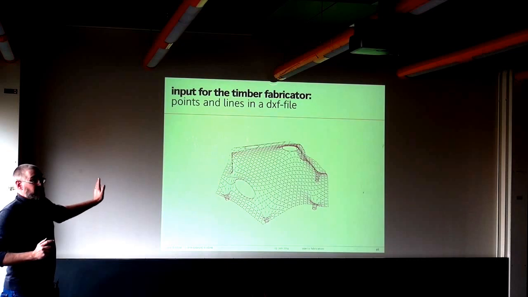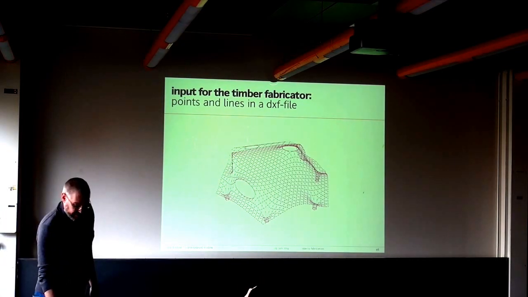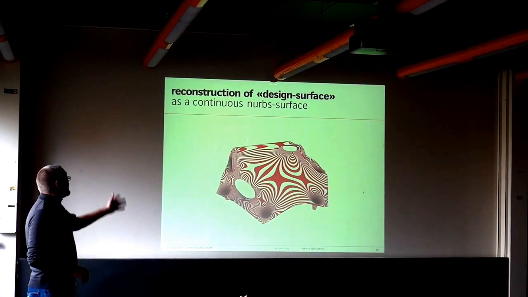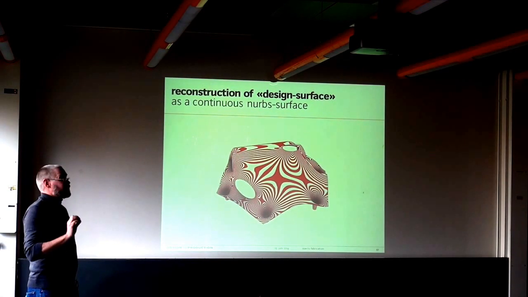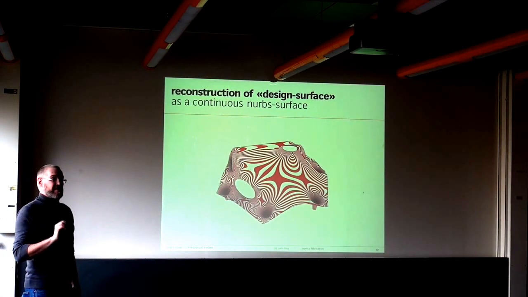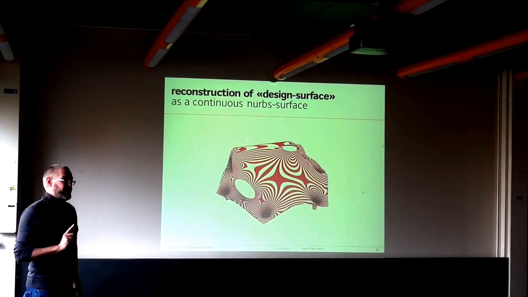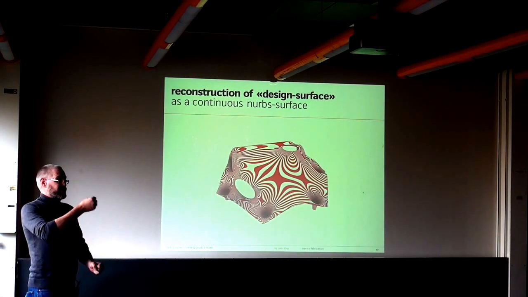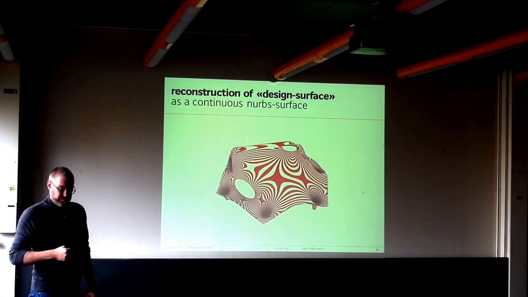So the first stage in almost every project is to take whatever input you get and redesign a proper design surface, in this case a NURB surface, that defines not only the location of every point in the roof, but also the orientation of every point. In this case, the normal direction on the surface. That would also define the orientation of the beam and also defines the orientation of the connection nodes in there. And it has to be precise.